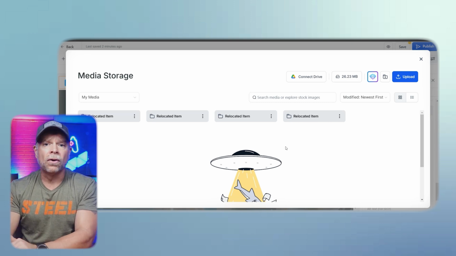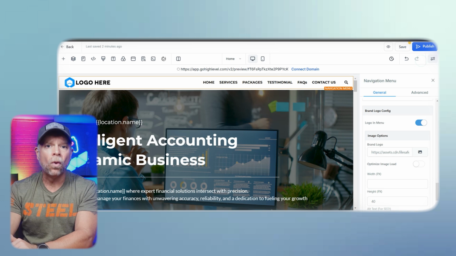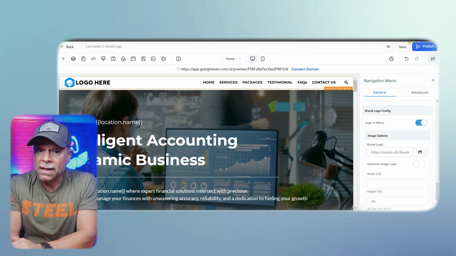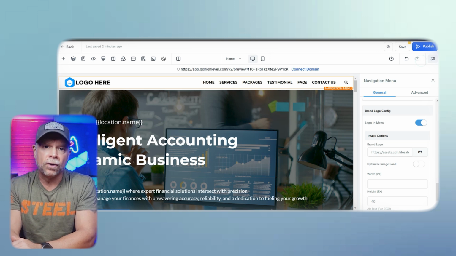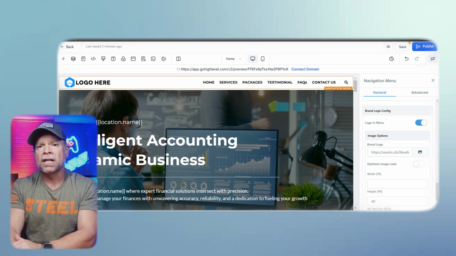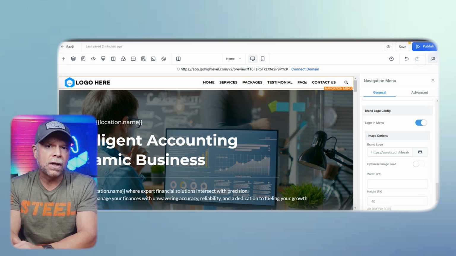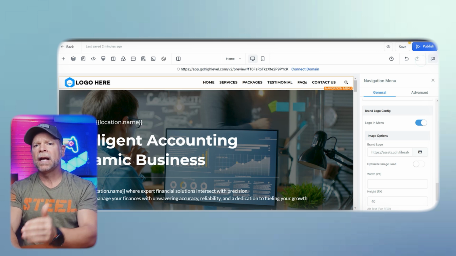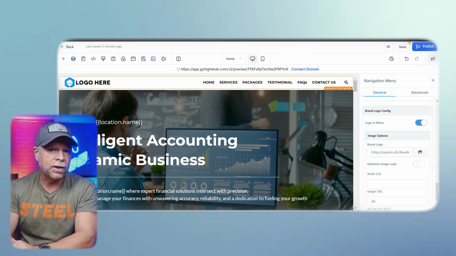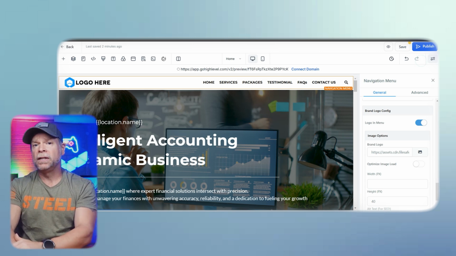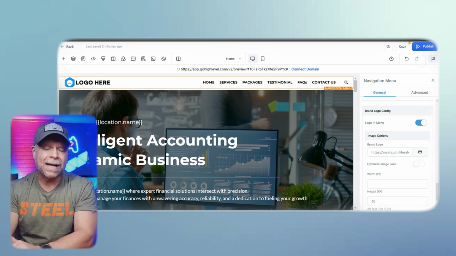You can also customize the text in the Hero section by clicking on it, and you can change the font size, style, color, or alignment to fit your brand's look and feel. Make sure that your text is engaging and provides a clear call to action for your visitors. Additionally, you can customize the buttons in the Hero section. Now, these buttons are typically labeled with calls to action like Try It Free or See Demo. You can change the text, color, links, and more to fit your needs. This is your opportunity to guide visitors towards taking the next step.